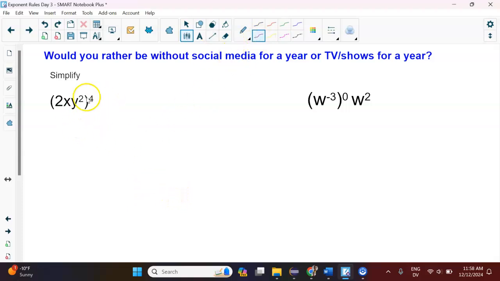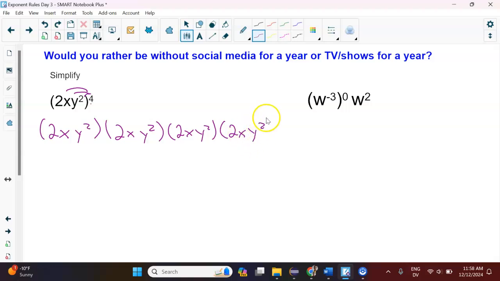All right, so this first one, there's no negative exponent, so I'm going to sort of expand it. So that 4, technically, again, the rule here is this 4 distributes to all that, but I'm going to write it out. Right? I'm going to write out that little thing 4 times. That's really what that fourth power means. Okay, and then once we're here, now we have 2 times 2 times 2 times 2, which is really 2 to the 4th, which is what it would look like if you distributed the 4 in.